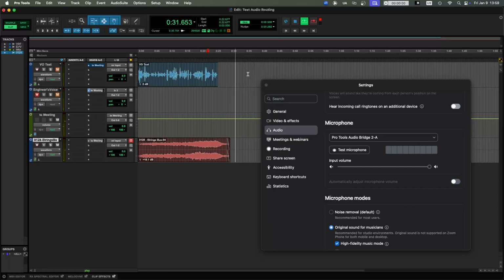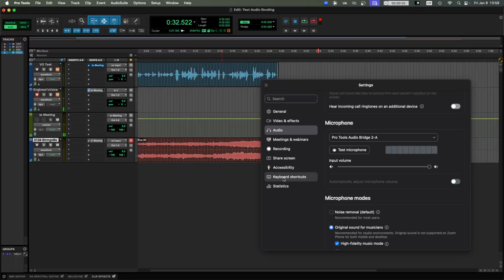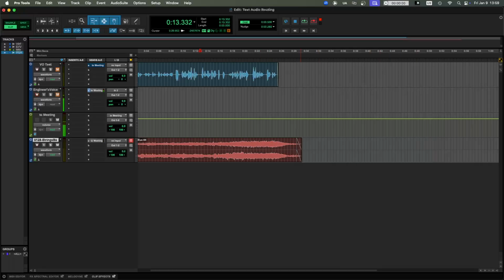Okay. Now you got it. Check 1 2. Can hear my voice. And the producer can see visually, if you are using OBS to share your screen, right? So they can see it visually.